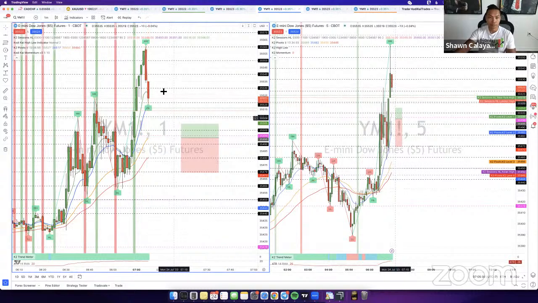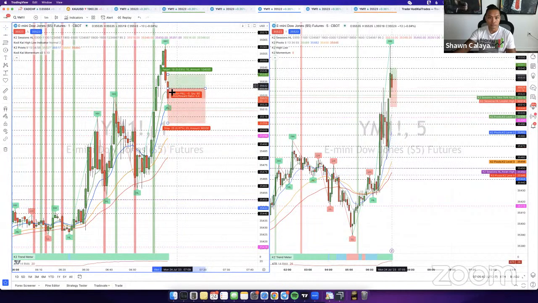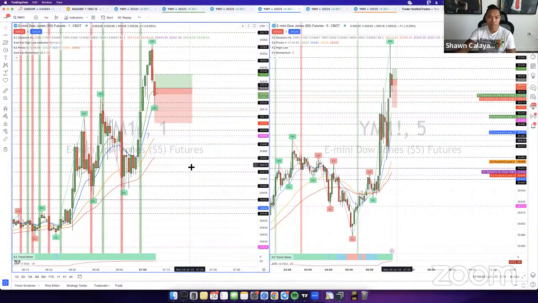So we got price retracing down over here. Technically, the entry would have been right here, but there's a sell signal that's pending. So technically, the entry would have been here if the price was not overextended, or price was super overextended right there. So I wouldn't have taken the trade there, of course. But yeah, technically, this would be the entry point. This would be the entry for this specific momentum right here.